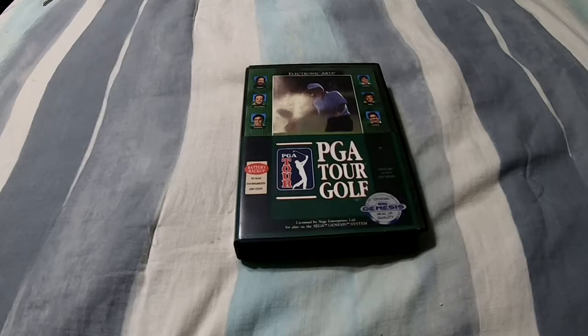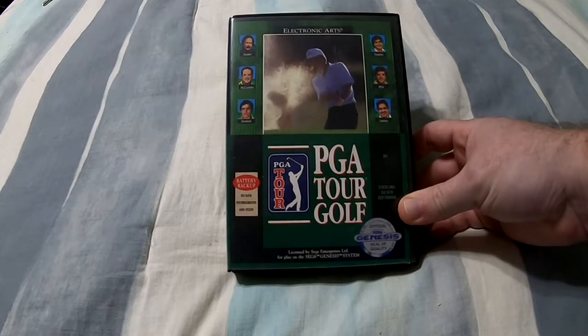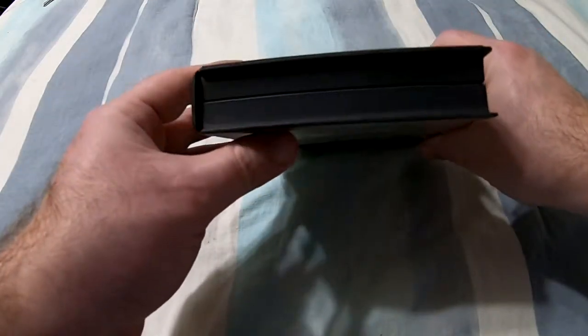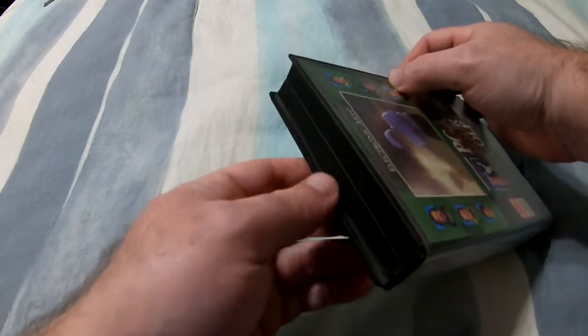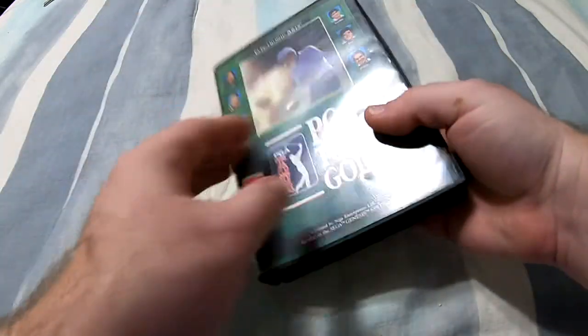Anyway, let's get to the game and see what Electronic Arts has for us today. Okay, now here is PGA Tour Golf. And the first thing you should notice is that here, unlike most other first-gen Electronic Arts games, this one comes in a fairly standard clamshell case. No hang tab though, and not even where one would have been removed. It's just simply a plain clamshell case.